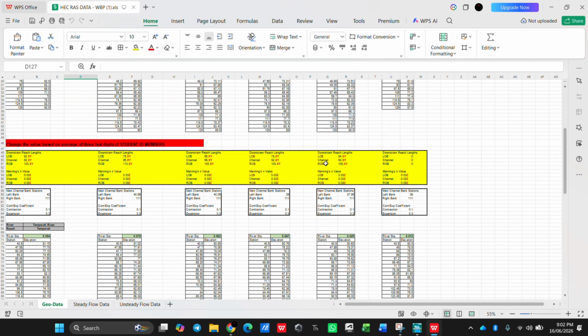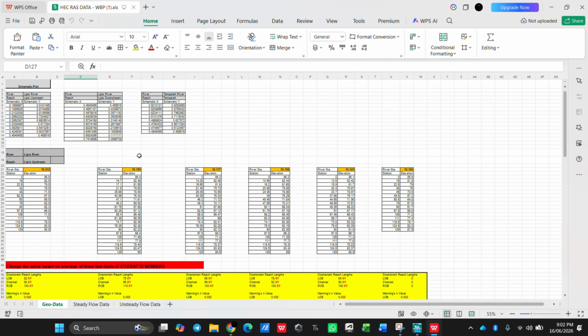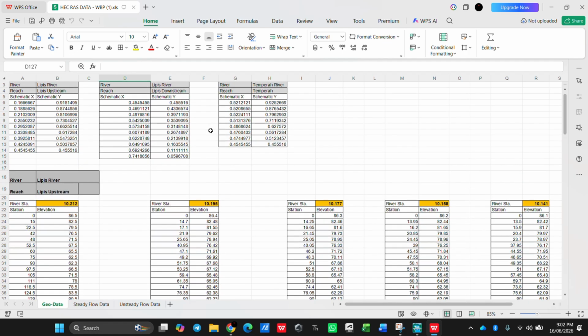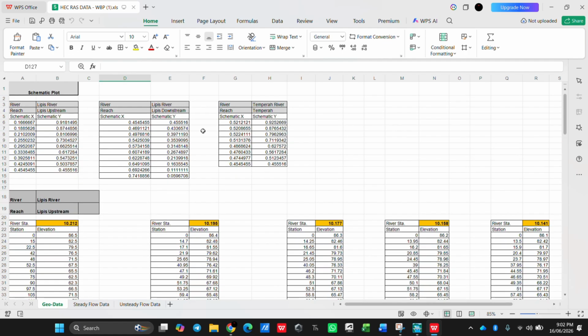It still has Lipis River upstream and downstream, and also we have Tempera River. Okay, I'm so sorry for that, and let's proceed with inserting the coordinates.